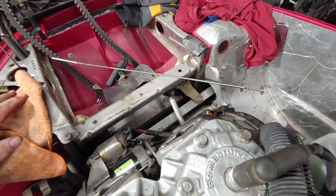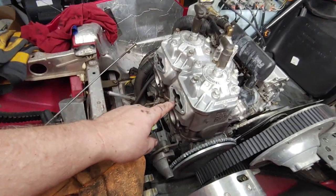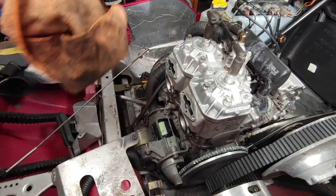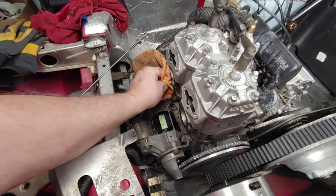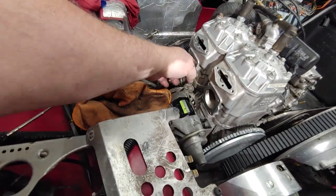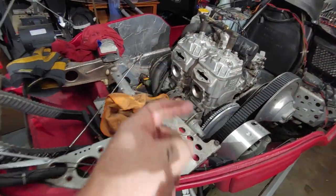The other thing I needed to do is pull out the RAVE valves, and I had a leak here coming out of the exhaust, so that needed new gaskets. So I cleaned these surfaces off. I've ordered new gaskets for the exhaust to come in.